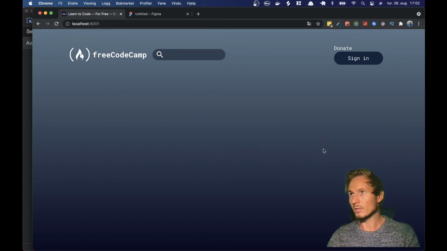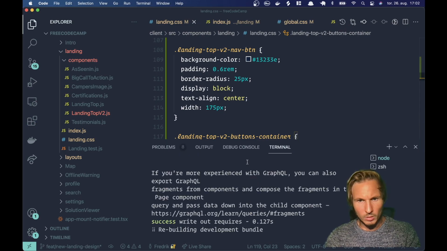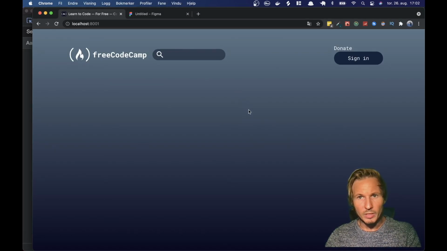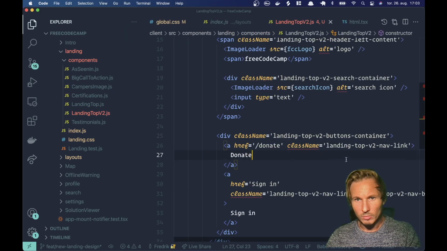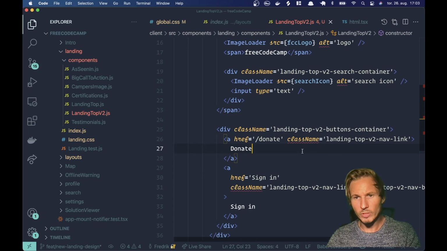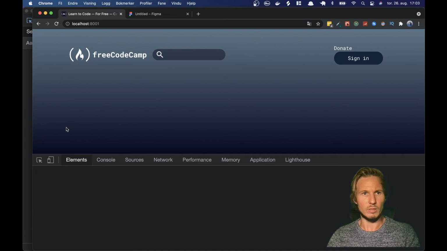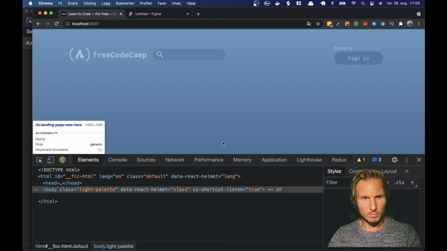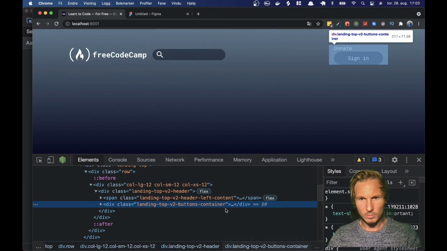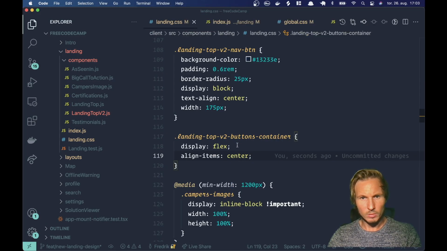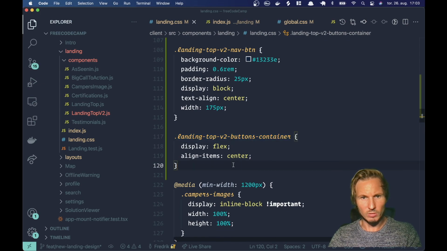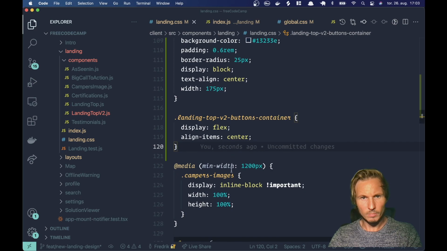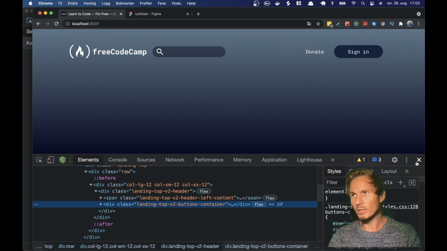It's going to take just a second to update, but once it's done, we should see the buttons line up. And since they don't, something is wrong. So landing top v2 buttons container. Check it out in the browser. There we go. Sometimes all you need to do is save.